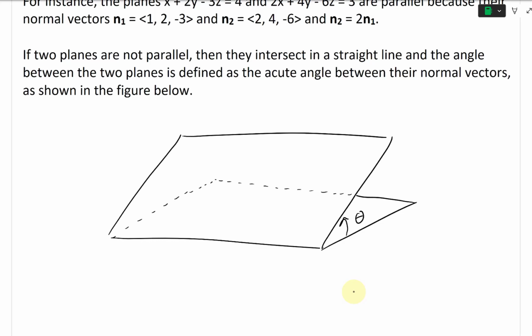Alright, so let's say that the bottom plane, we'll call that plane 1. Let's put a dashed line going up, dash, dash, dash, and then it goes through this point all the way across on top here. This is going to be your n1 vector, like that. So this angle here is theta.